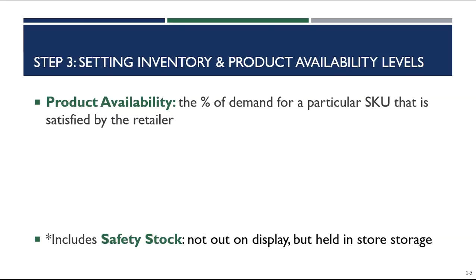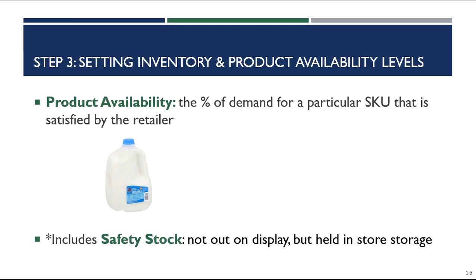So a retailer's goal is not always 100% when it comes to product availability. Think of it this way. If 100 people go into the store with the intention of buying an item, but the retailer only has 90 items available, that product availability becomes 90%. Okay, so we don't necessarily want to fulfill 100% product availability for every product because we don't have enough room in our store. So as a retailer, we have to determine what our product availability is going to be.